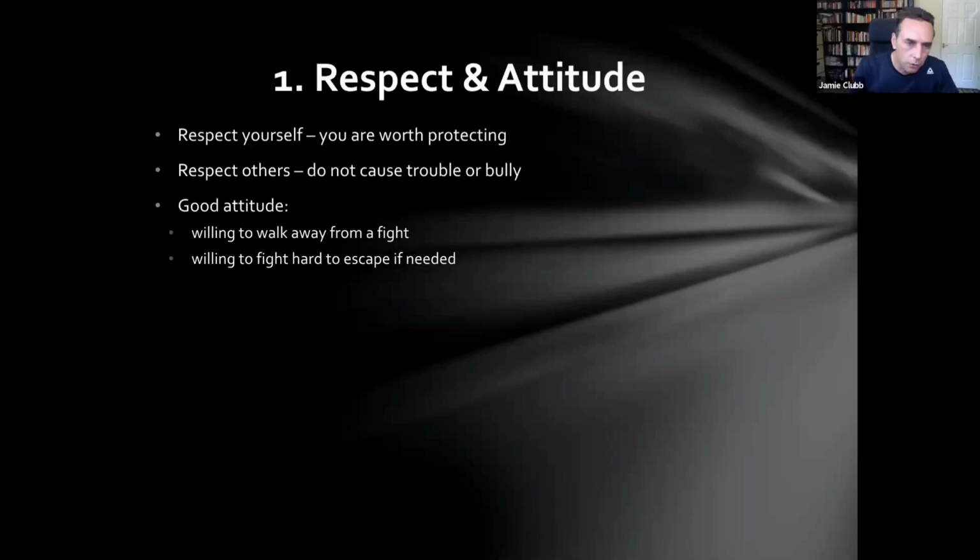So what is a good attitude? First of all, I would say a good attitude is the willingness to be able to walk away from a fight. When it comes to fighting, it's not glamorous. It's not glamorous. It comes from an ancient feeling in us where we feel like we have to fight sometimes to be in a good position in our group. So remember when I said we're all pack animals? There's a classic example. In our minds, a very ancient part of our brain is driving us to be competitive, driving us to be important in the group, because that's what would happen.